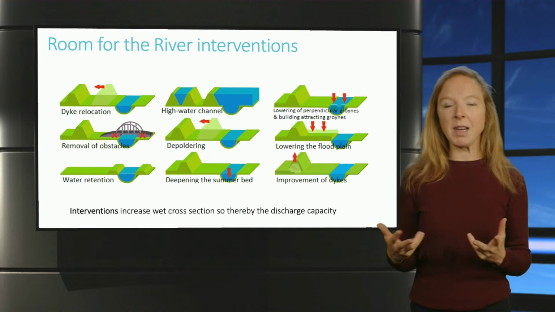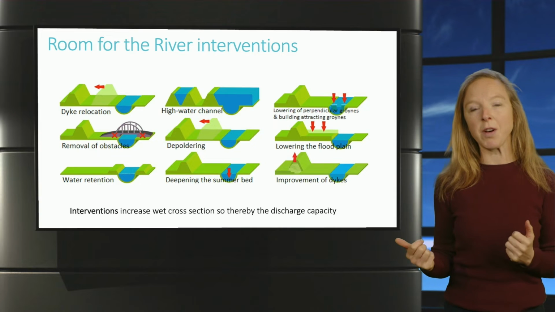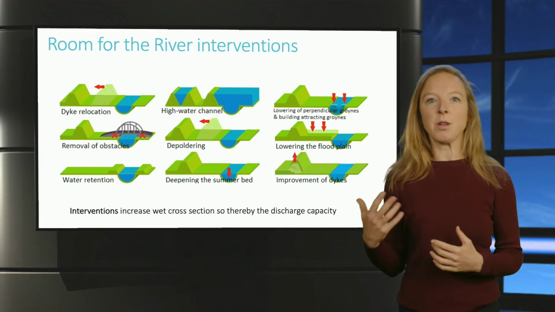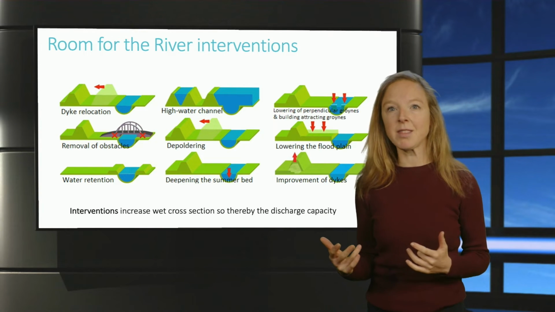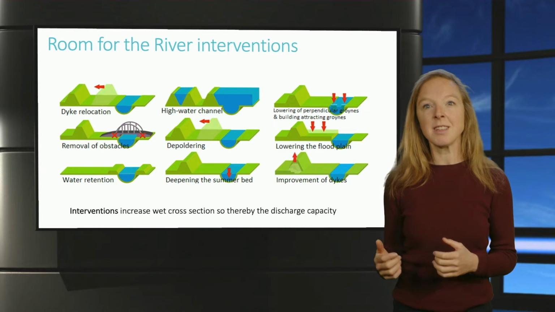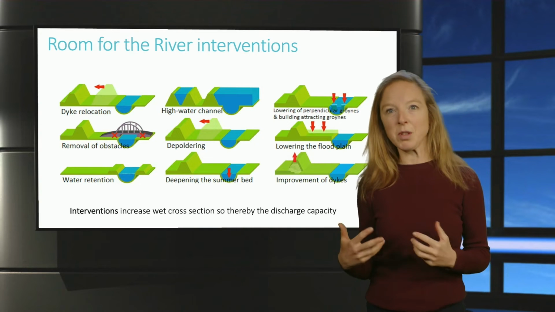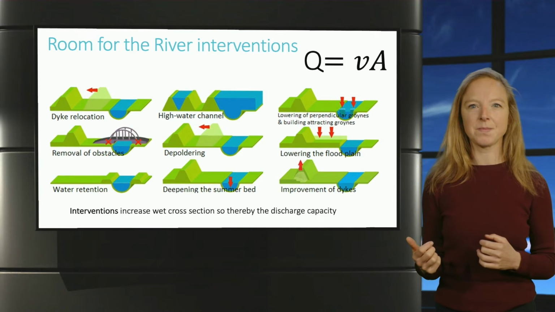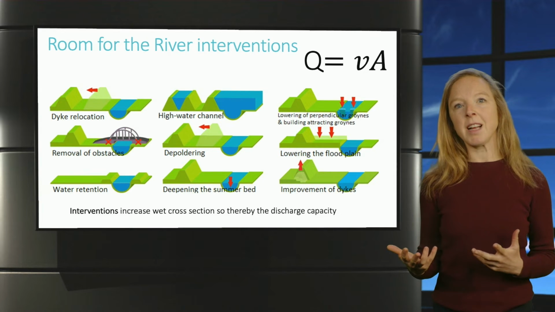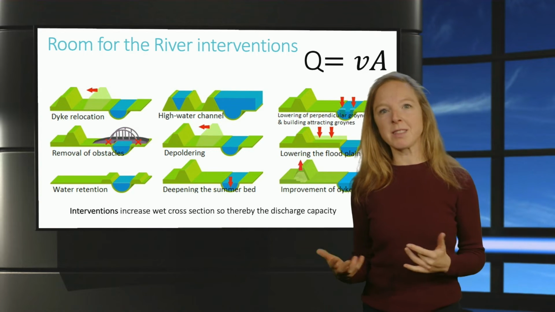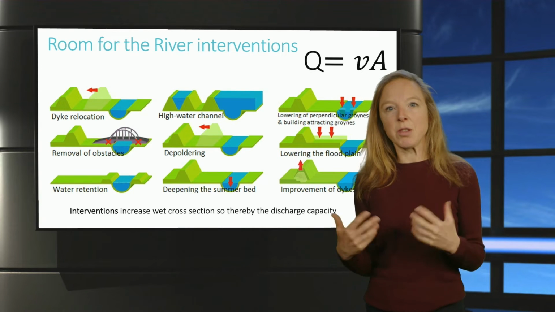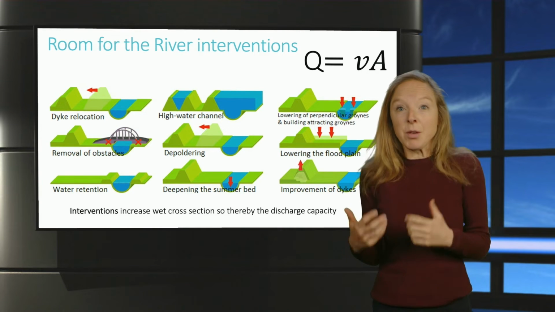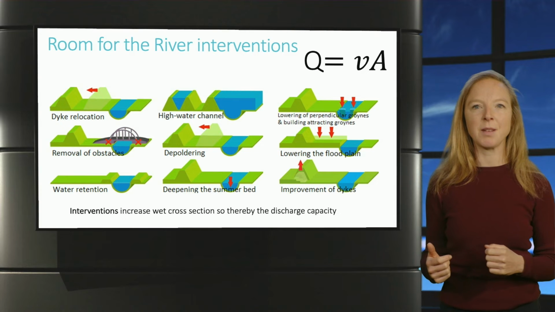The discussion on design of river training such as groins still continues. For example, the deepening or erosion of the main channel is going so fast that it's threatening infrastructure, ecology and navigation. Groins parallel instead of perpendicular to the riverbanks are under investigation as an alternative, but also more drastic changes to river management are being discussed. You can imagine how deepening of the riverbeds, dike relocation, high water channels, lowering of floodplains, etc. would increase the wet cross-sectional area and could thereby increase the discharge capacity.